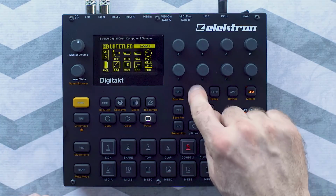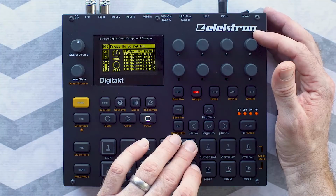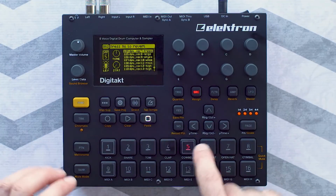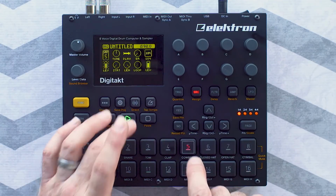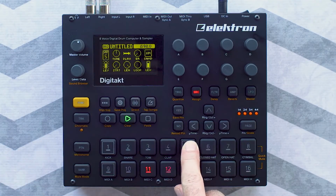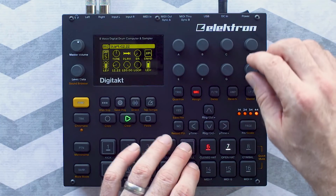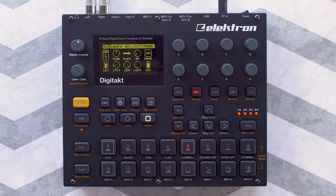So let's go over to cowbell, and this is where we're going to add our top element, our melodic element. Free mind. All right, let's see if we can make that work. In a free mind. Let's see what else I can do with this to make it just a little bit better.